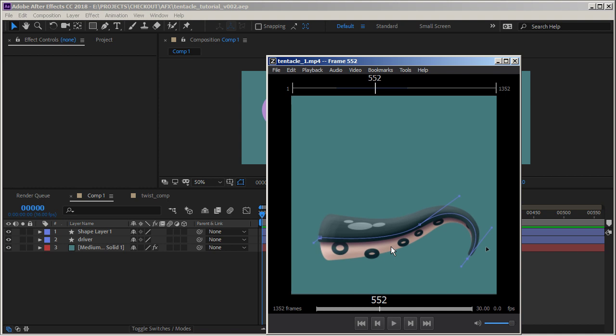So the things we're going to cover are adding the little suckers and specifically having them rotate so that they are oriented properly along the curve. Another question was how to keep certain points on your shape sharp whilst all the others get nicely rounded.